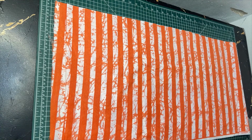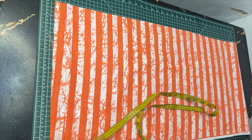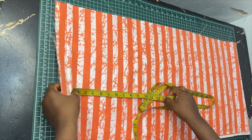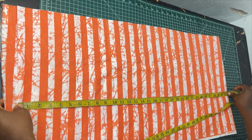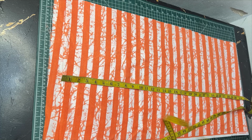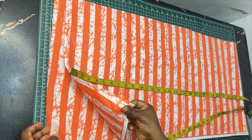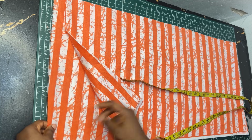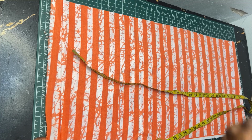So I want my shoulder to be very full, so because of that, on fold I have about 30, almost 32 inches on fold. You may not use up to this. Okay, so this is my front. You can see it is folded, and this is the back. The back is open because the zipper is going to run through it, because the neckline is small and the waistline is fitted as well.